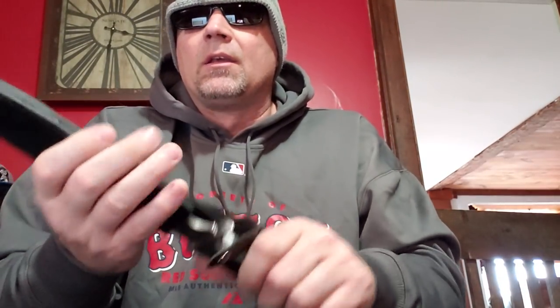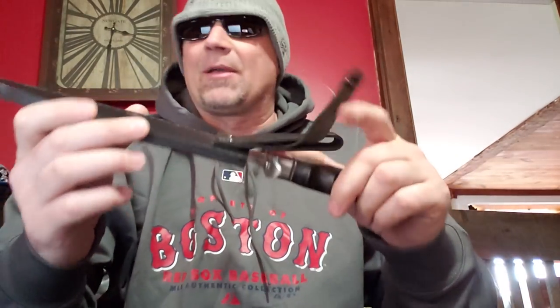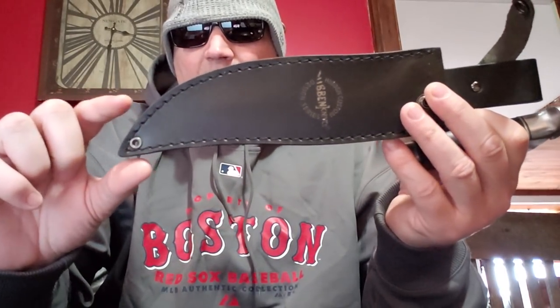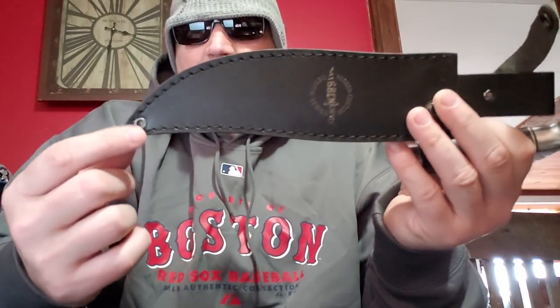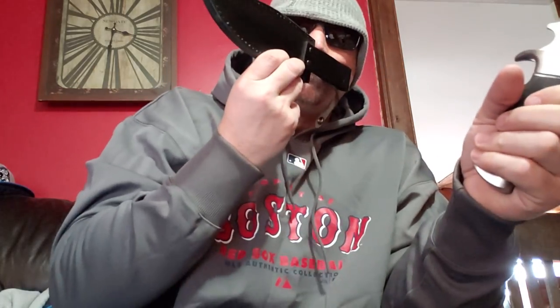The movie remake version is a 7CR17 steel. The one that I have with the Packawood is the same steel — I didn't realize the steel was the same, I thought it was different. Apparently they're both 15-inch knives. The difference is the sheath: the movie version has an extra leather tab for the leg strap hole. That's the main difference in sheath construction; both are still leather.